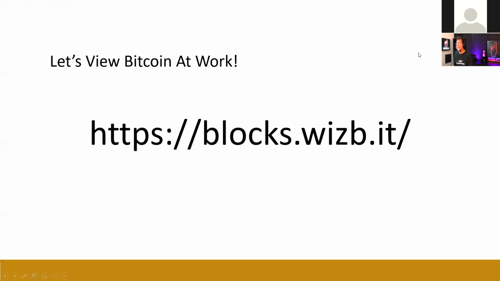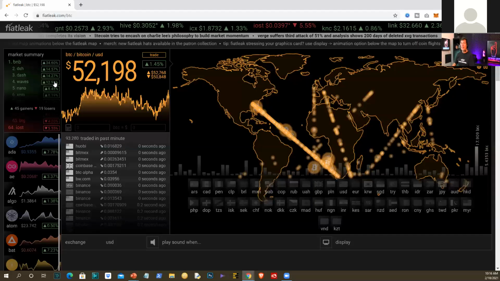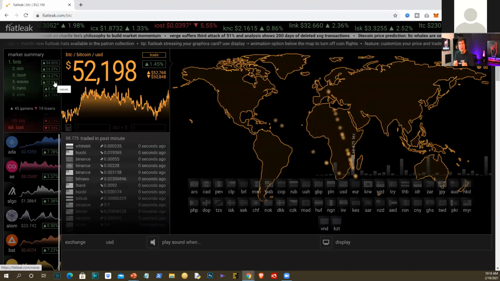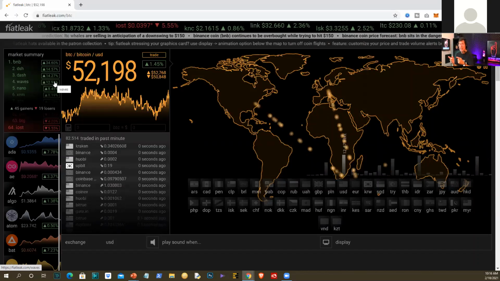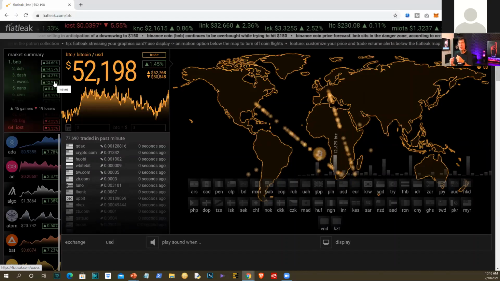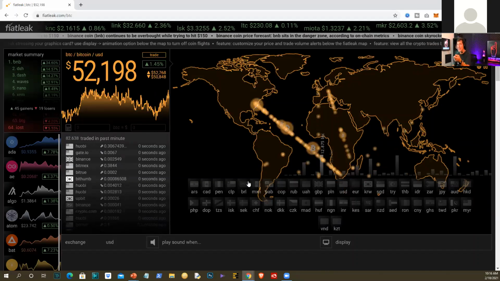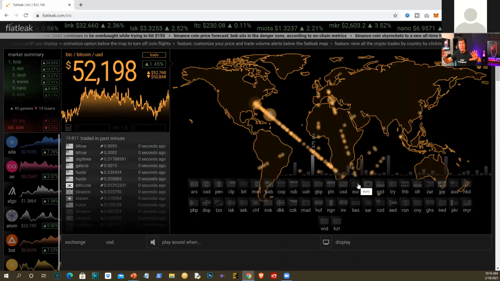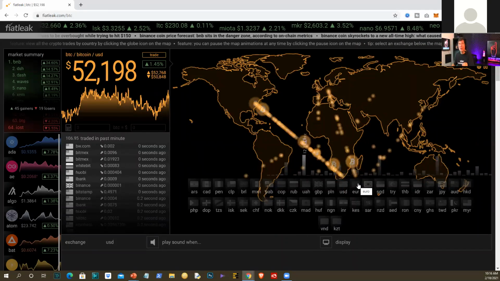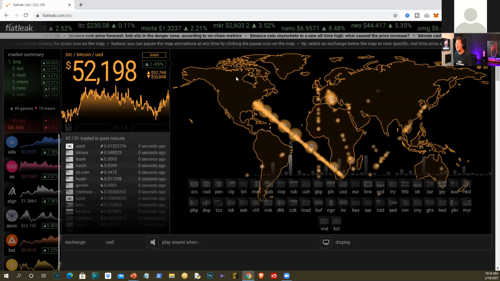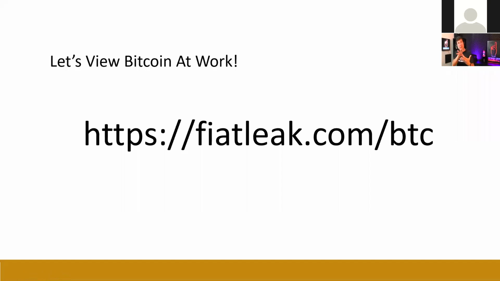I want to take you to a different visual. And this one actually I love too. This is actually tracking fiat. Fiat currency is like dollars, Canadian dollars, euros. This is currency that's issued by a central bank. This is actually these types of currencies being traded into Bitcoin. We're just looking at Bitcoin right now. You're looking at dollars being traded into Bitcoin. You're seeing euros here. Here you're seeing Brazilian reais. You're seeing here Korean currency. This is all available publicly. You can see how all of this is happening right now. Look at the massive size of this market just happening all the way in the background. People don't realize the incredible opportunity that's going on right now. So this is Bitcoin at work. Bitcoin's working as we speak right now, transferring tens of billions of dollars a day, every single day, okay?